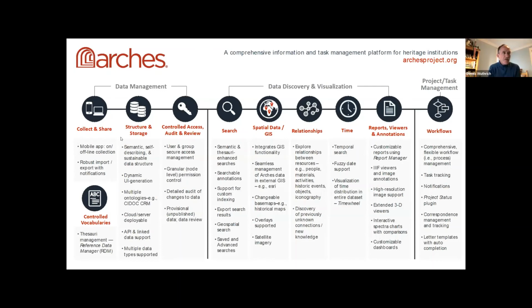Yeah, there are ways for data to flow between different software systems. And Catherine gives a really good example that museums will typically have software to manage their collections, and the objects that we study with Arches for Science ideally would draw from those collections management systems. And in fact, we can do that. There's a thing called an API, an application programming interface, that allows developers to transmit data from one system to another in a secure way. And Arches is capable of both using another system's API to request data from it, and it also has its own API to allow other systems to request data from Arches.